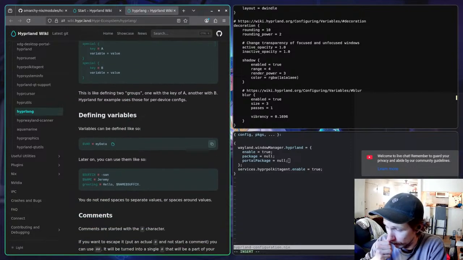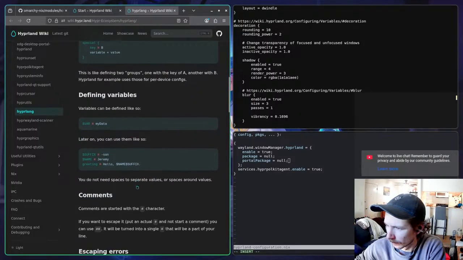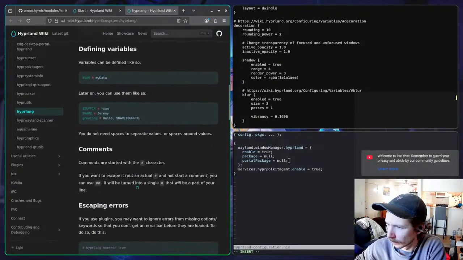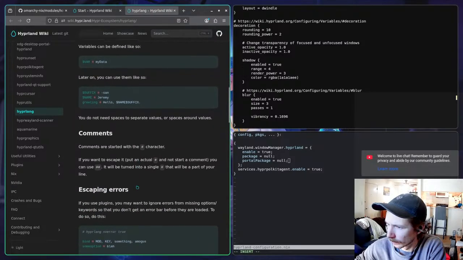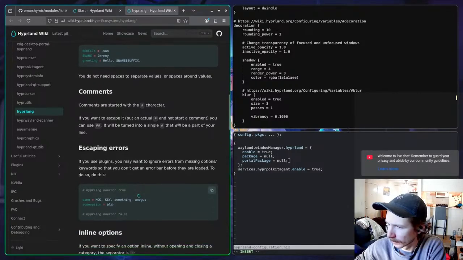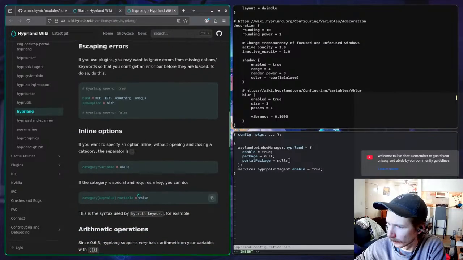Variables can be defined using the $ sign. Comments are started with a pound. If you want to specify an option inline without opening and closing a category, the separator is colon.